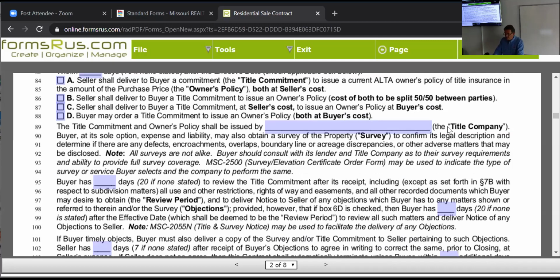Now, there are some agents who say that the transaction shall be closed at blank title company. I understand this if it's new construction, especially because they have almost all their accounts there. So that makes sense. Other than that, though, the buyer really can choose to close wherever they want to. I've seen recently that some agents put in there, the seller will close at blank, and if you choose to close it at a different title company, there may be additional cost, which is correct. But the buyer still gets to choose.